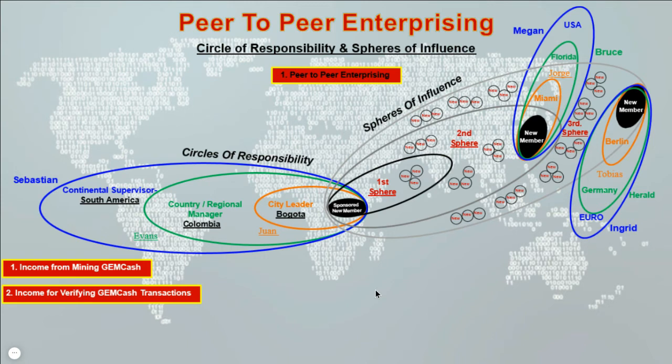You'll get to keep some gem cash, not from those transactions, not from two individuals sending each other money or the 2 companies sending each other gem cash. You're making that from reserves that are built into the network that accumulate gem cash to distribute via the network for verifiers and for miners. And by being a city, country manager, or continental supervisor, you get a portion of that, which I'm going to show next. Okay. Then there are fees generated by debit card transactions and at stores and ATM.